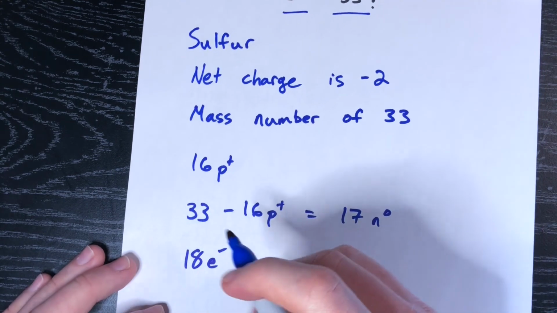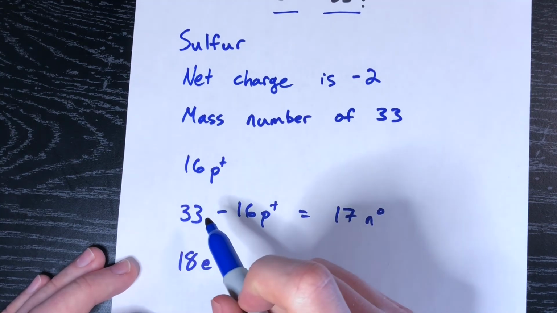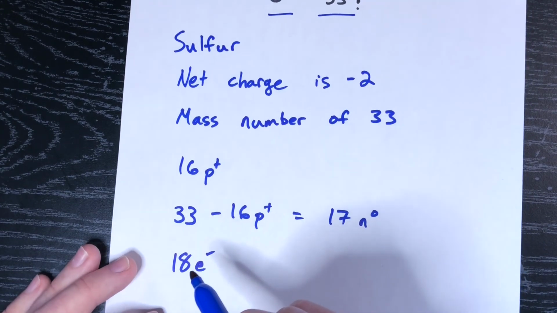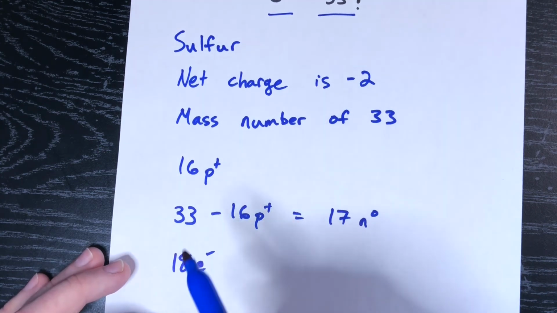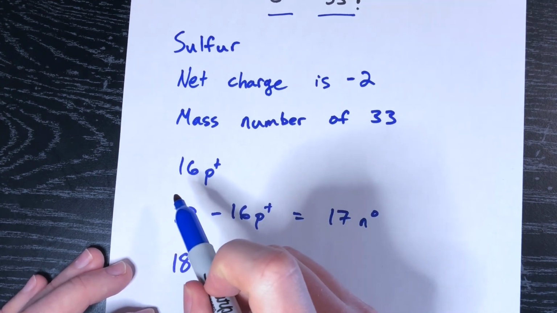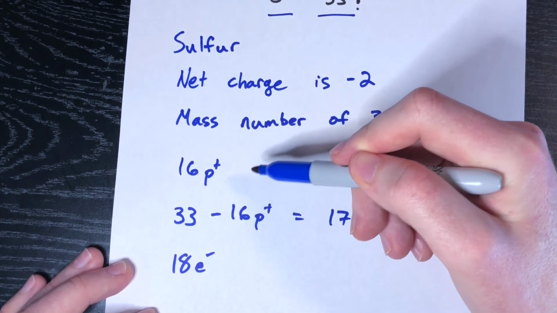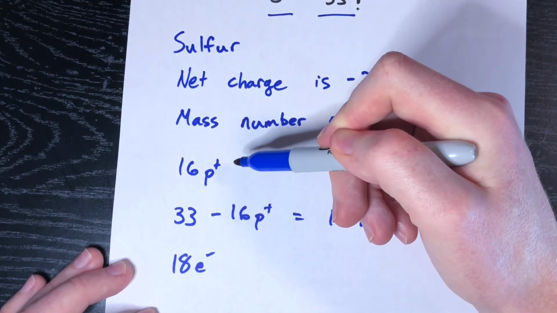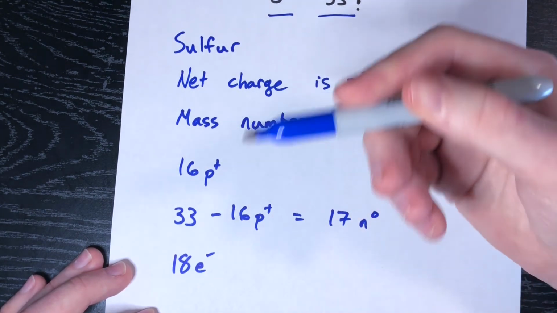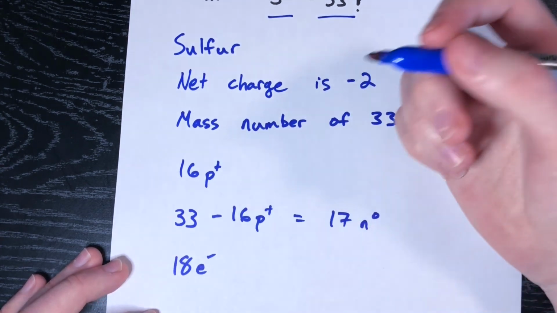Many students might get confused here and suggest, well, why can't I just have 14 protons and 16 electrons? And that would still give you a net charge of -2, but the reason that's wrong is because if you have 14 protons, you no longer have sulfur. Remember that the number of protons defines the identity of the element, so manipulating the protons will also change the element. That's something we can't do in this type of situation.